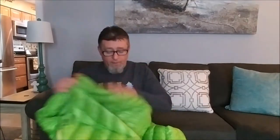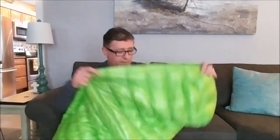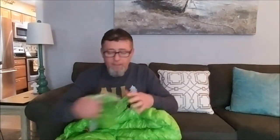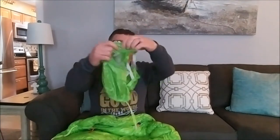It has a Velcro strap on it so you can cover the zipper so it can't come undone on you at night. It's not a full hood, but it does offer a drawstring so you can cinch it up around your neck a little bit. And again, this is the cool lime green color — I got black for myself and the lime green for my wife. It comes in a stuff sack and it will shrink it down pretty good.